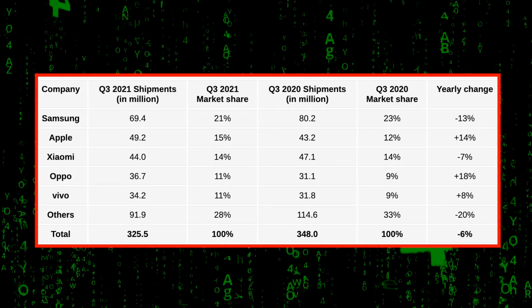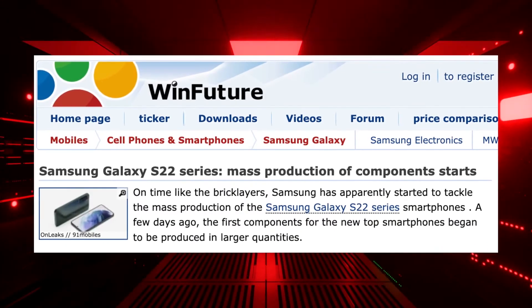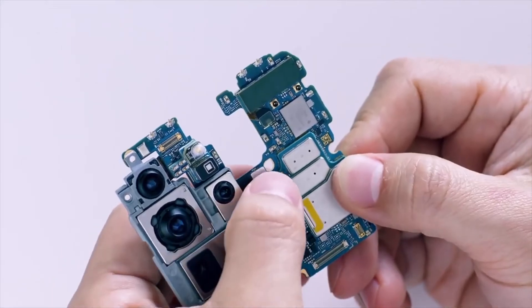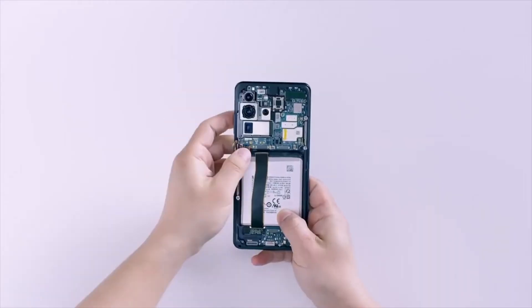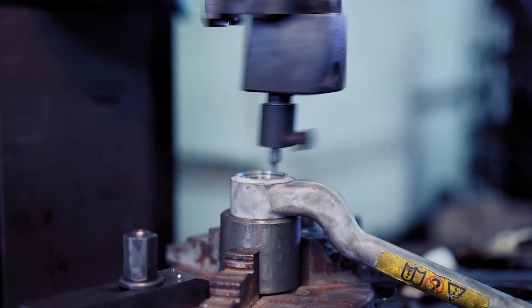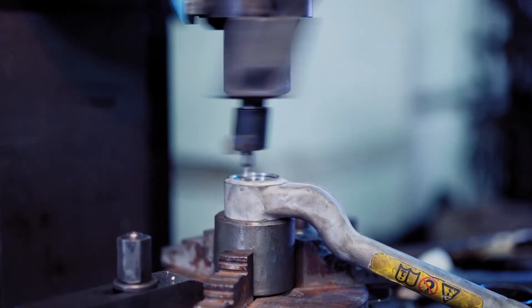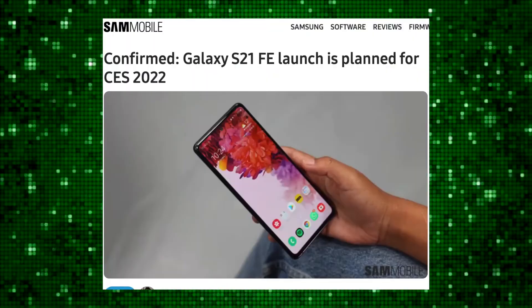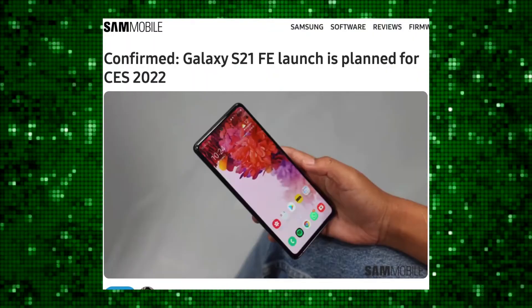This is great momentum for Samsung before the launch of the S22 series. Speaking of the S22 series, its mass production has also started much earlier than expected. I think that's the reason mass production started so early — Samsung wanted to have more devices ready before the launch, which is a great move to bring devices to more countries so more people can purchase without any delay.